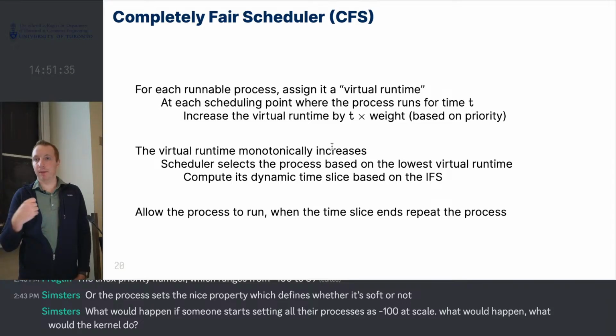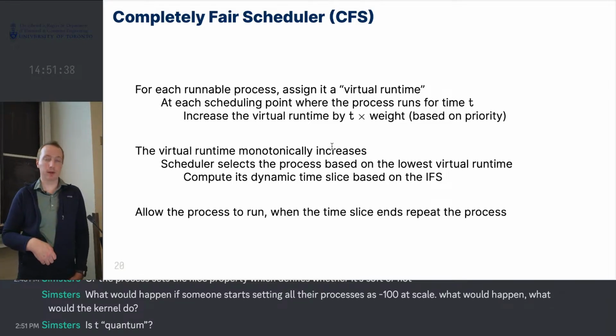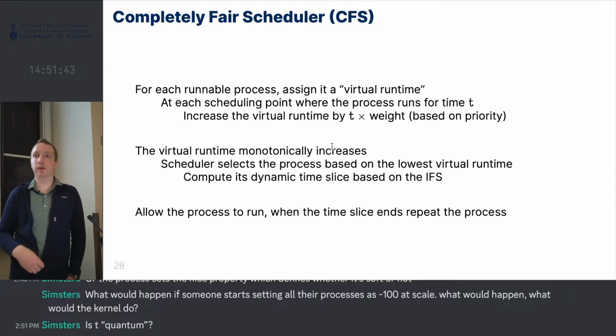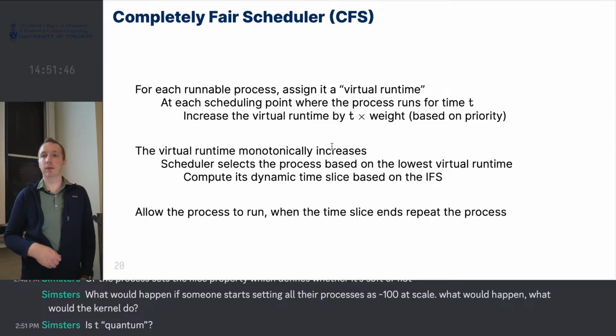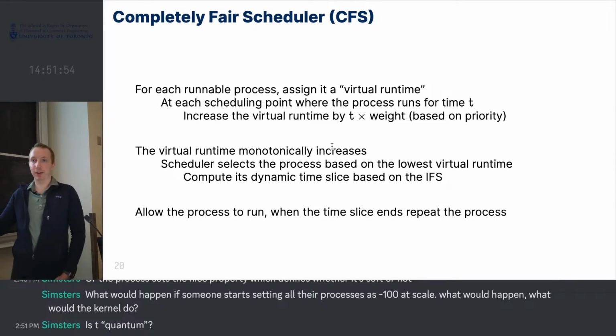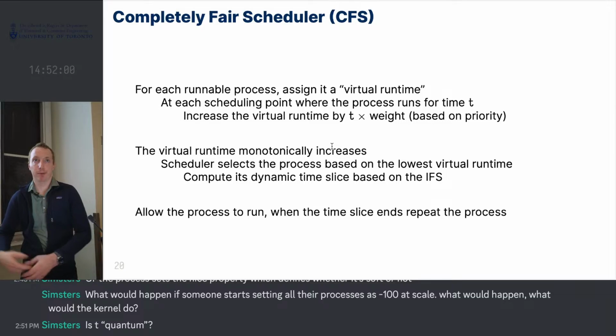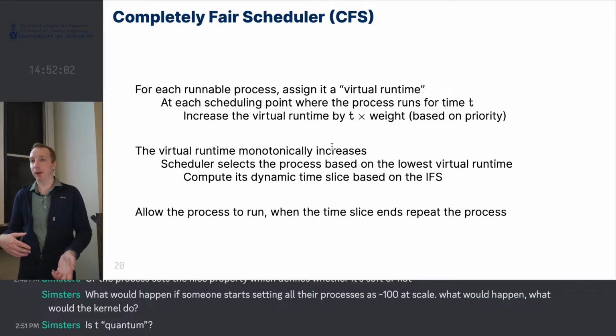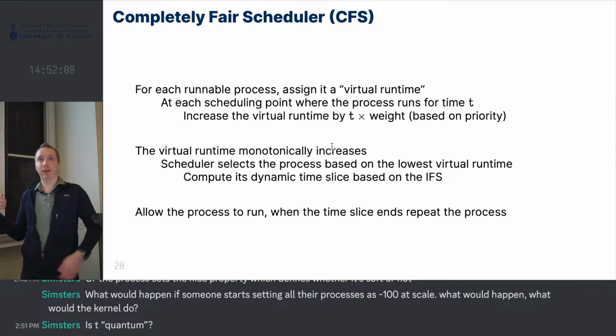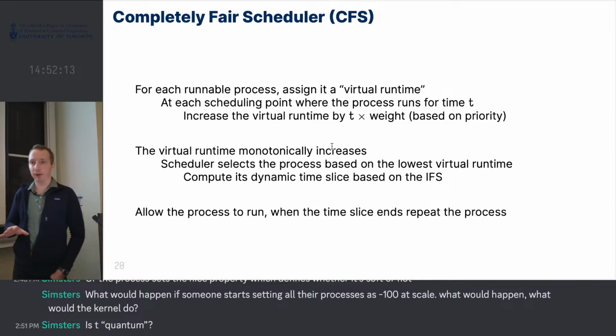Is weight like a percentage, or is it actually a number? Like, if you're a low priority task, will you have a runtime less than t if weight is like 0.1 or something? Or will it always be greater than 1? It can be less than 1. If your weight is 0.5, you run for 2 seconds, but your virtual runtime only goes up by 1 second. So you're penalized less. And the scheduler will try to make sure that your virtual runtimes are the same between all the processes.